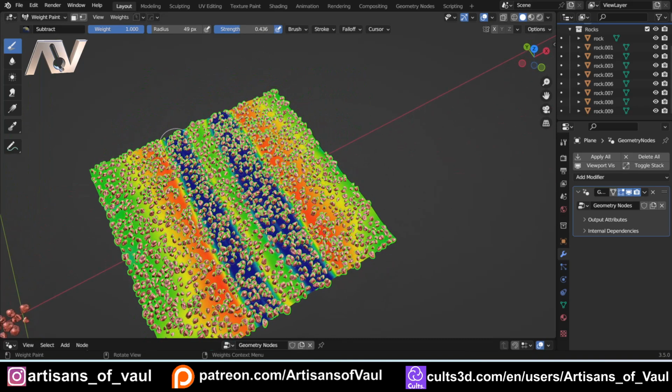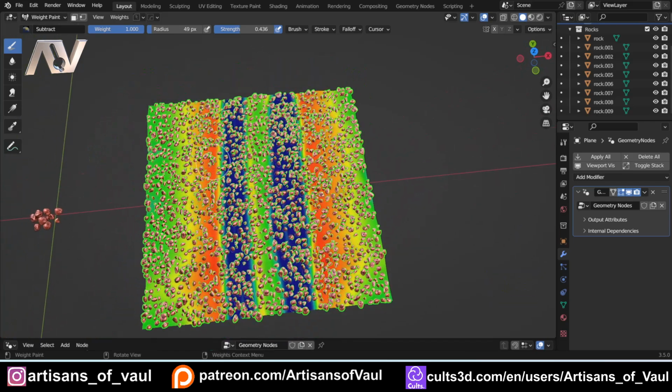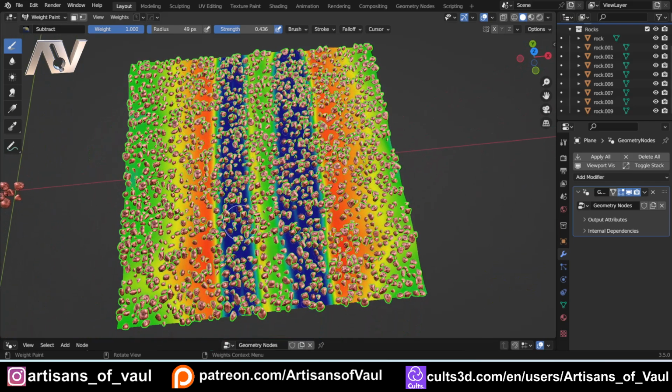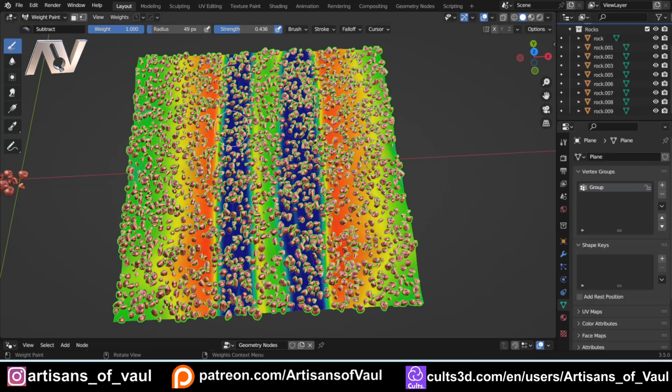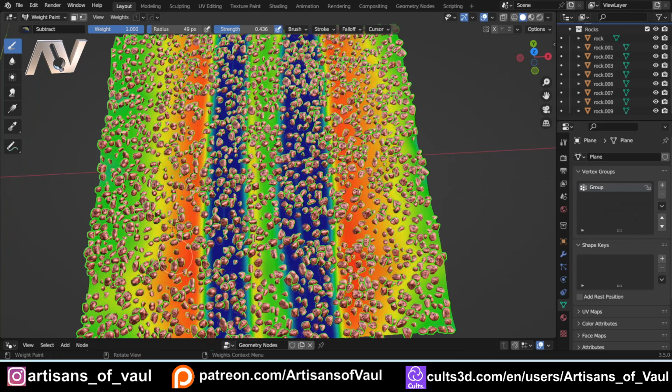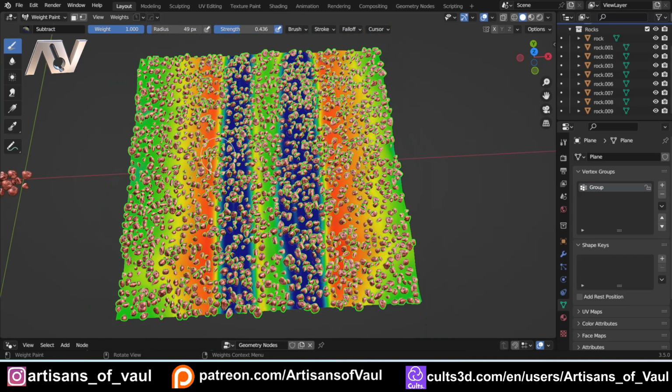So this will control where we're going to add all of our rocks, but you'll notice it's not doing anything at this point. We haven't set up the geometry nodes for this to work. Now, before we do that, just so you understand how this is working, if I come down here to my object data properties, you can see what weight painting does is it sets up a vertex group, and it's already doing it here, and all of these vertex groups are essentially selecting the vertices and giving them a value from, I think it's 0 to 1, I would assume, being Blender, with red being 1, blue being 0, and all the colors in between.